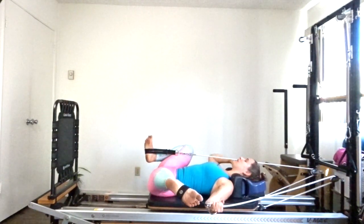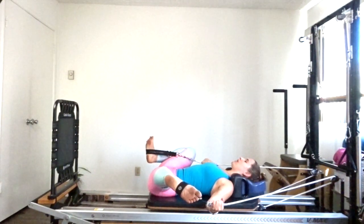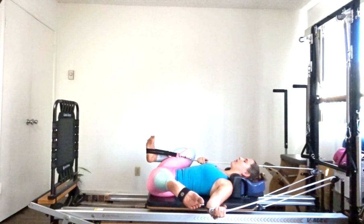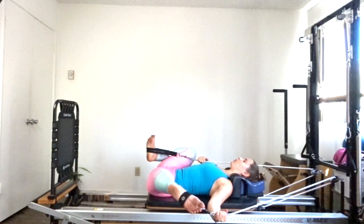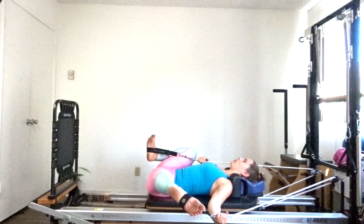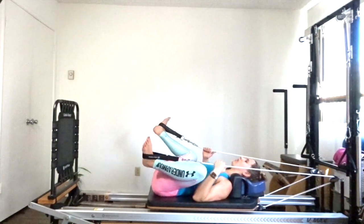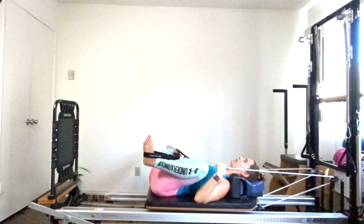I'm gonna bend my right leg in, extend the left leg out to the side, feel a stretch in the inner thigh. Make sure that right hip is down on the reformer. Bend that left knee in, extend the right leg out to the side, feel the stretch in the inner right thigh. You can hold onto the ropes, press down on the ropes to get deeper into that stretch.